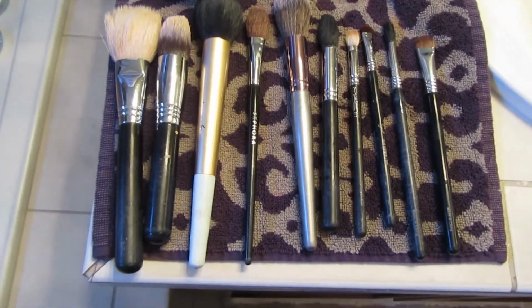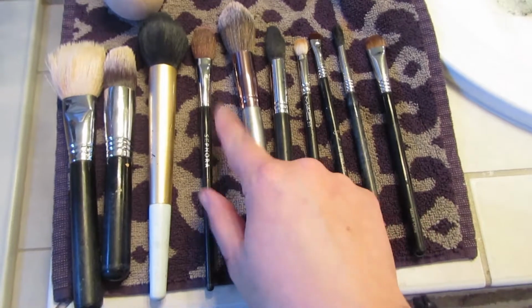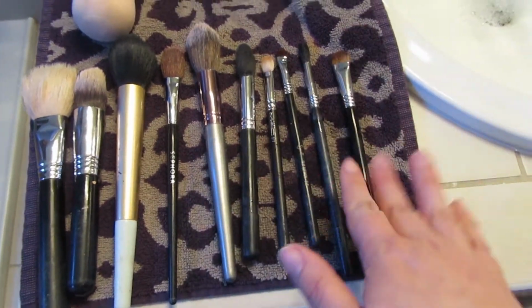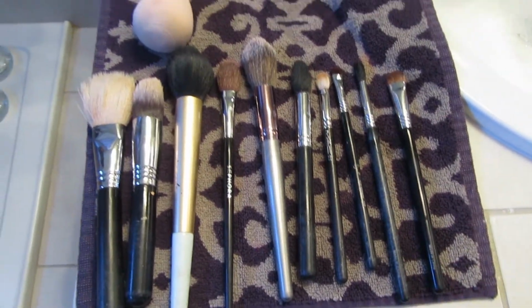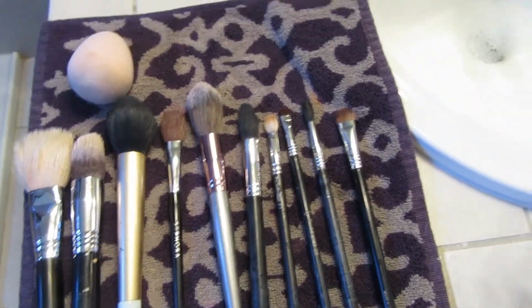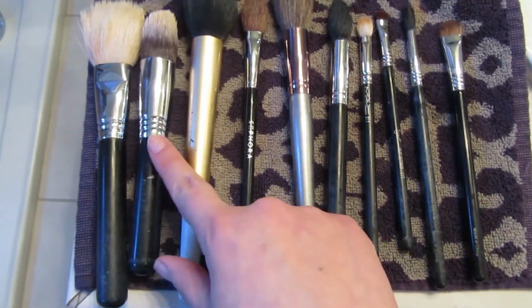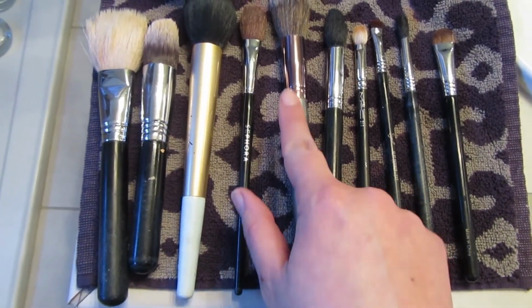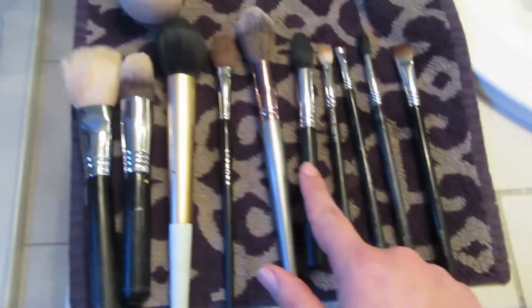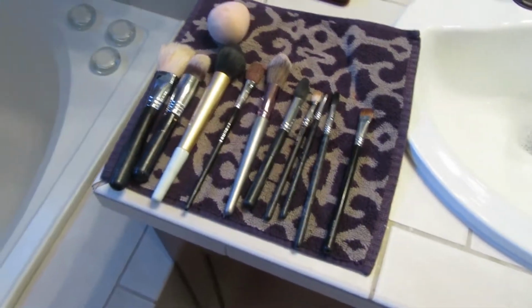So just keep that in mind when you're purchasing brushes, because I think it's important to invest. I mean, obviously I have a BH Cosmetics one here. I really like the AOA Studio ones from Shop Bissé. So there are good ones that are cheap, but just as you saw, none of my brushes shed. So most of them are Sigma. This one's Too Faced, Sephora, BH Cosmetics. And the rest are Morphe, MAC, Sigma, Morphe. Yep, there you go. There's clean brushes.